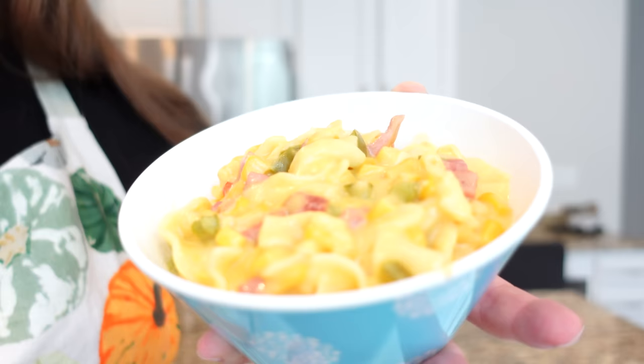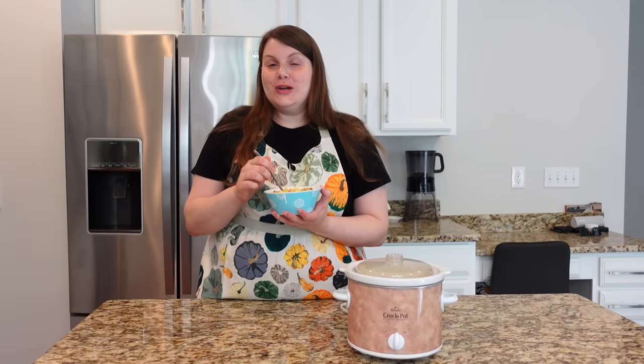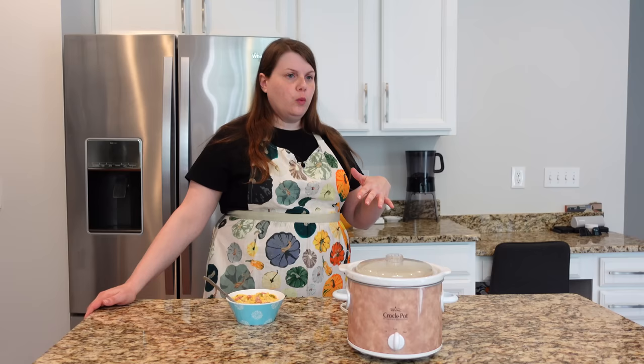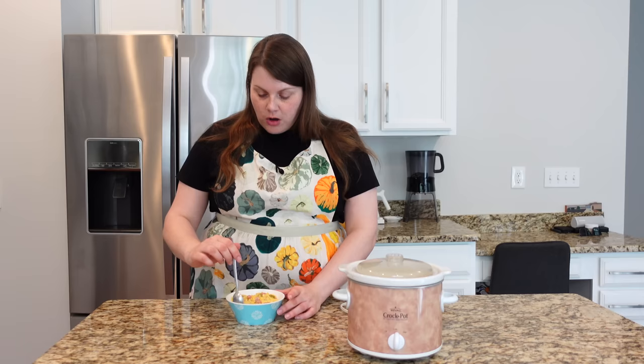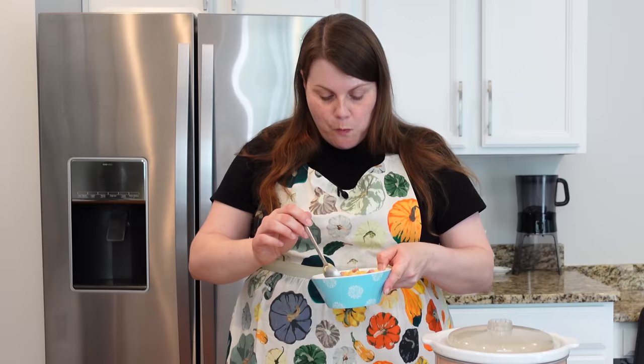Just a little bit of a closer look — you can see all the festive colors from the green pepper and that pimento. This smelled incredible while it was cooking; it has just about everything I'd want in a casserole — noodles in a creamy sauce, ham. The noodles soften quite a bit in the slow cooker, which is why you cook them a little under done to start. You also get that chew from the corn, the ham, and the green pepper. Overall it's a really, really good experience — it doesn't need any additional seasoning at all. Of course, the ham and cream of chicken soup are both quite salty. I could see this served with a salad or some vegetables on the side for a complete meal.